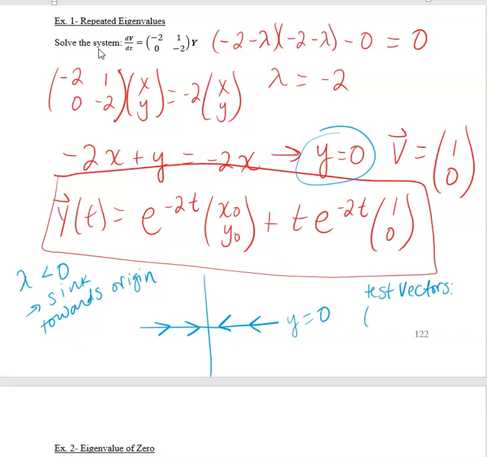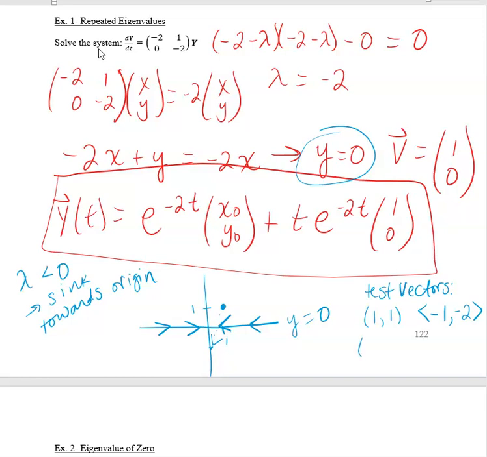So let's say I just choose the point 1, 1. That's in the first quadrant. I'm looking at that point right there. The vector then would be what? If you put 1, 1 into the original system of differential equations, you'd get a dx/dt value of -1, and likewise you would get a dy/dt value of -2. So what that means is at that location, I would go -1 in the x direction and -2 in the y direction. So that vector would look like this. So here's the idea, that's moving in sort of a clockwise direction.